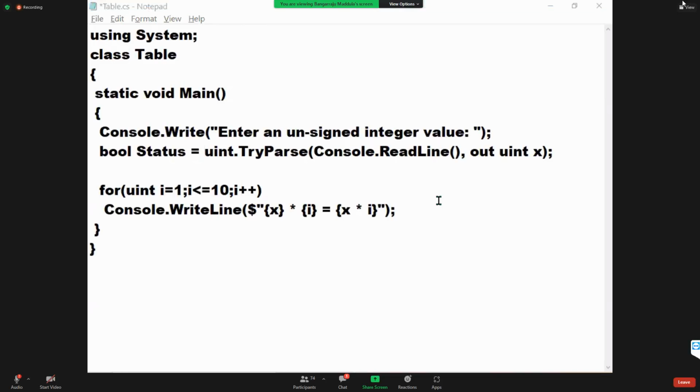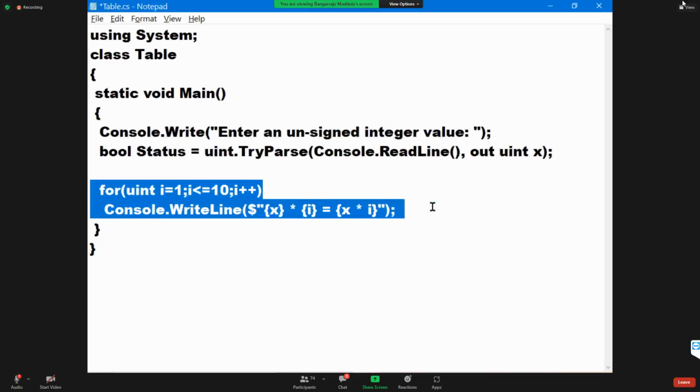Now understand the requirement. If the conversion fails, I don't want this code to execute. When do you want the code to execute?